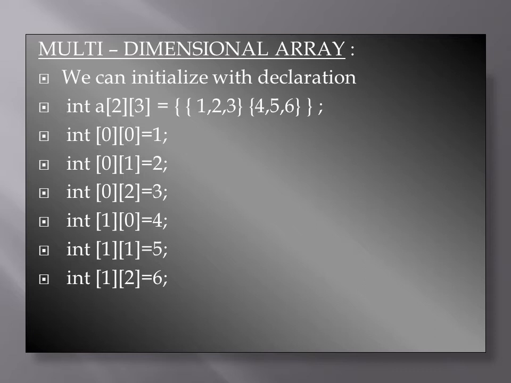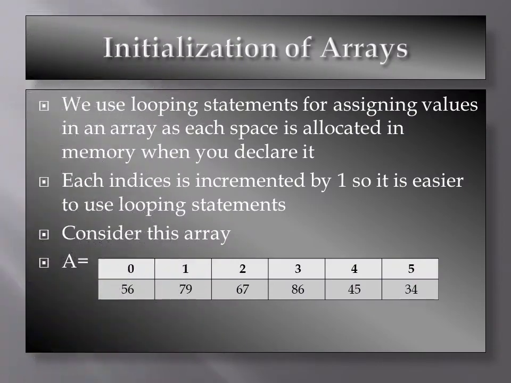Since initialization during declaration can be time consuming, there's another way to initialize the values of an array with a single statement. Initialization using looping statements. We use looping statements for assigning values in an array, as each space is allocated in memory when you declare it. Each index is incremented by 1, so it is easier to use looping statements.